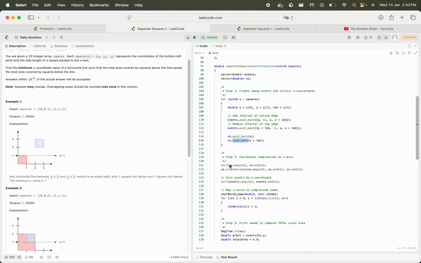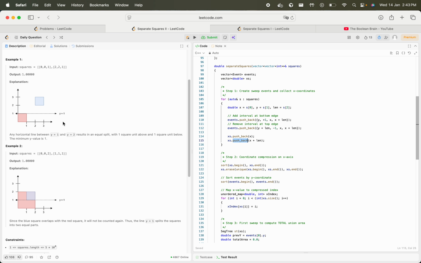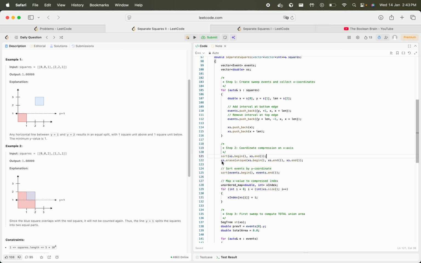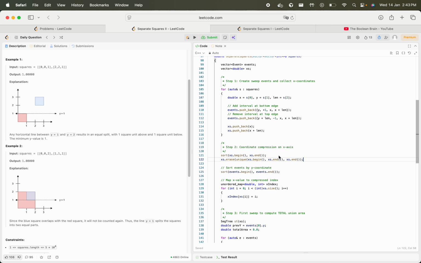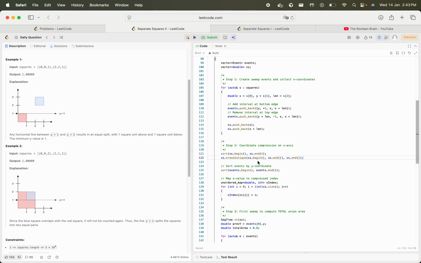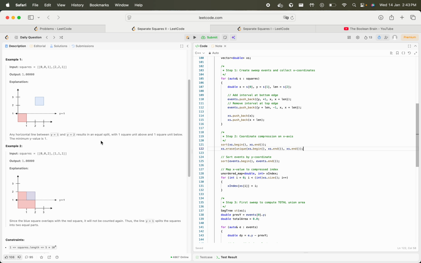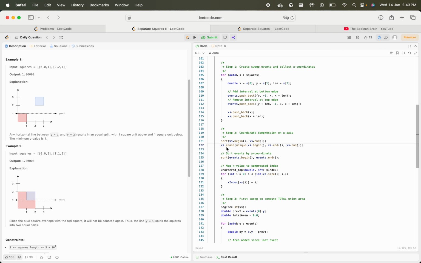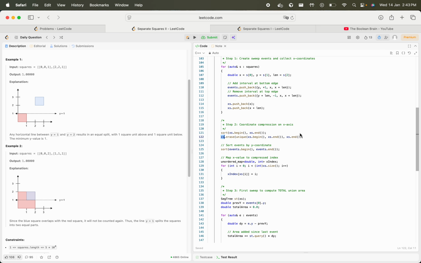Now my S contains all the coordinates. It is highly possible that it contains some duplicates, and we want to avoid duplicates because they would create double areas. So in order to remove the duplicates, I first sort it in ascending order, then remove the duplicates. This is basically a coordinate compression on the x-axis. If my elements contain 1, 2, 2, 3, at the end it would contain 1, 2, and 3. Now the x coordinates are sorted.